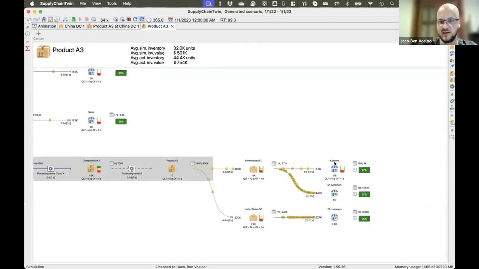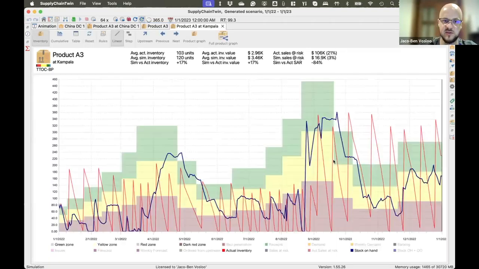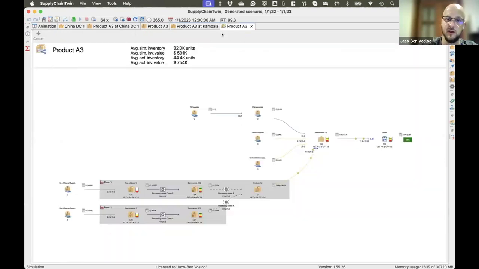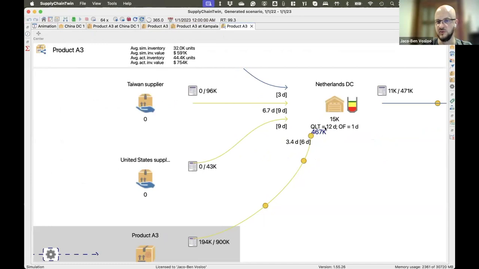If we go to a specific customer, so I'm going to go into this specific customer, we see how their inventories reacted. And now we can look at the full product graph. So it's showing you for this final location, what's all the different routes you can take to get there, and how much was passed through each one of these routes. You can see nothing went through the suppliers, everything went through this plant.